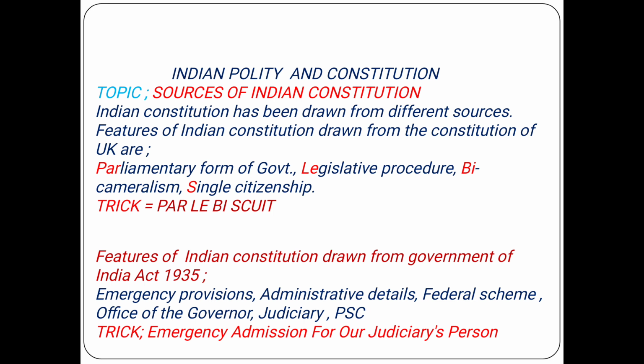As you know that Indian Constitution is described as the bag of borrowings because Indian Constitution has been drawn from the constitutions of different countries. Let us see which features of the Indian Constitution have been drawn from the Constitution of UK. The features drawn from the Constitution of UK are parliamentary form of government, legislative procedure, bicameralism, single citizenship. Here, Parley biscuit is the trick to remember the provisions of Indian Constitution drawn from the Constitution of UK.